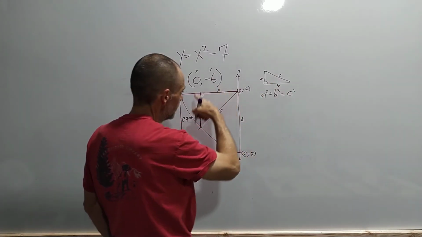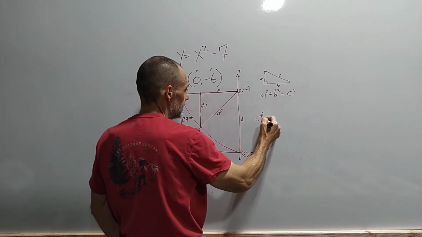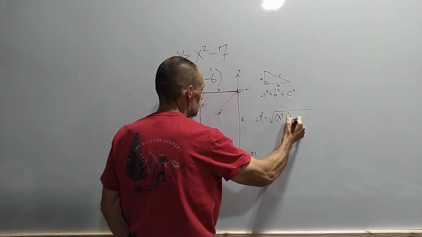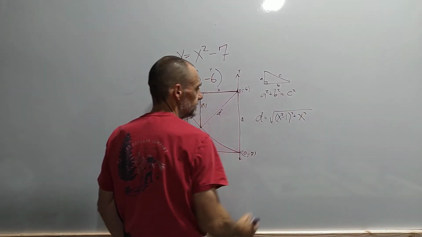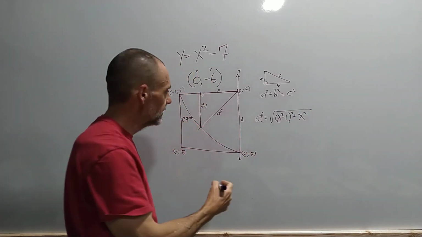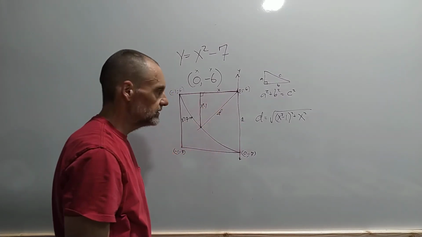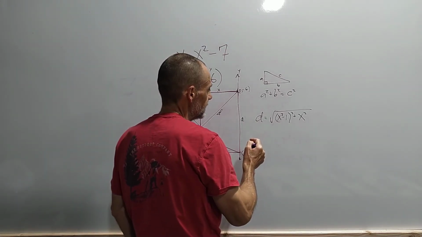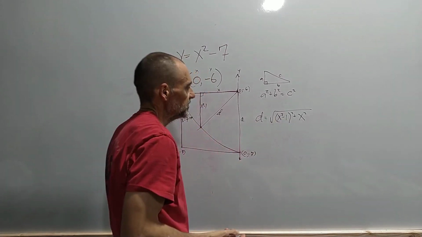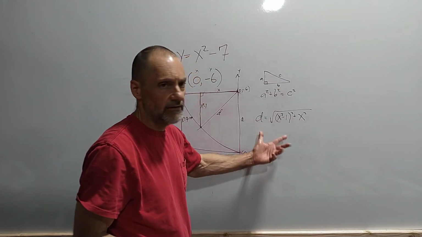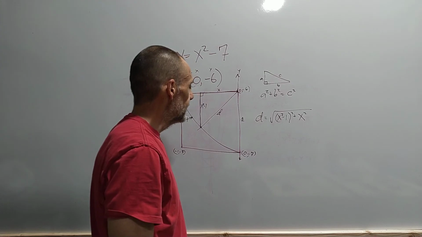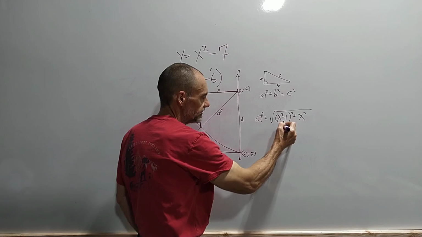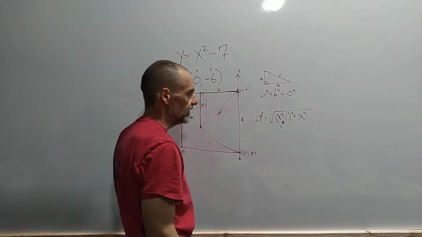So to use the Pythagorean theorem with this triangle, we've got d equals the square root of x squared minus 1 squared plus x squared, right? All I'm doing is using the Pythagorean theorem, plugging the specifics of this triangle into it. This is what we want to minimize. Now, if this is what we want to minimize, actually we're done, right? All we have to do now is take the derivative of this and set it equal to 0.